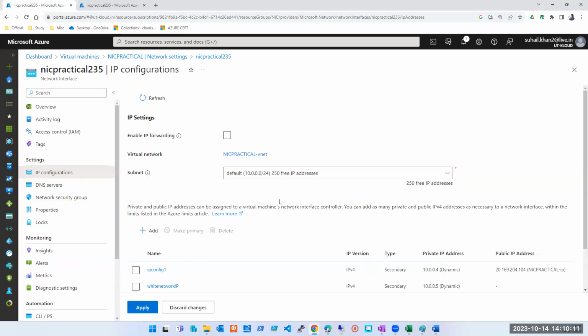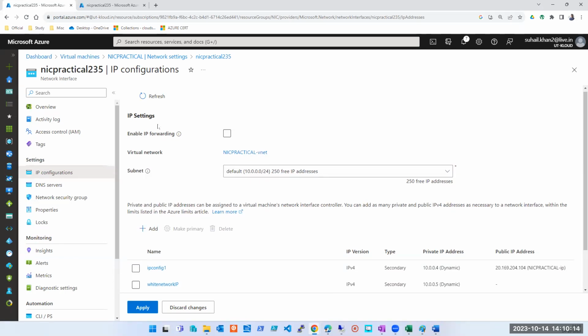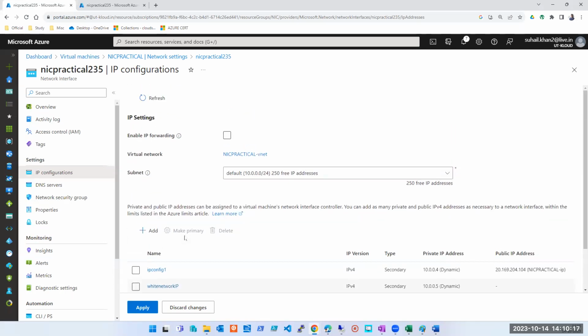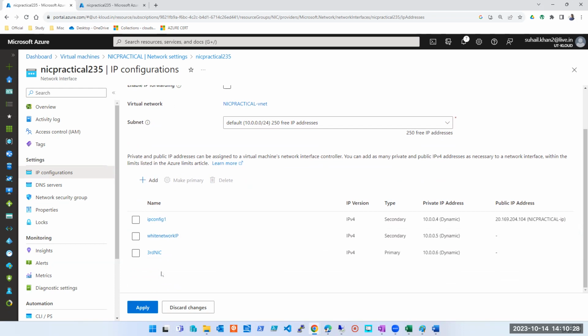What you will have is a service request which will have your virtual machine name, and they will ask you to please add a NIC or please add an IP address. That's all. You should know how to do that if they're asking you to add a NIC, or to add one IP address. They may ask to change the primary to secondary or the secondary to primary. You should know how to do that. If they're asking you to delete some IP, you should know how to do that. And if they're asking you to remove the primary IP, you should know that the primary IP cannot be deleted. You will have to make some other IP the primary IP first and then delete the old primary IP. These things you should know.